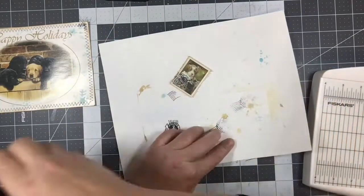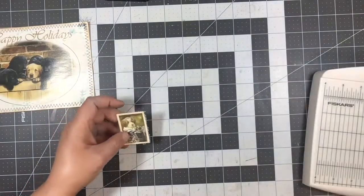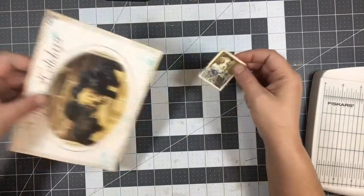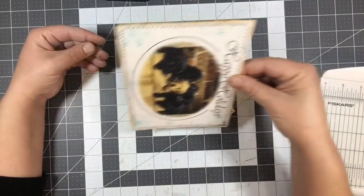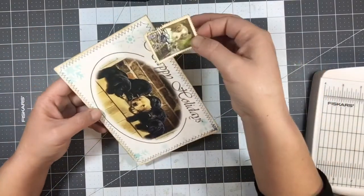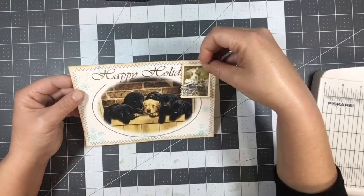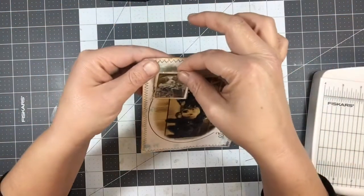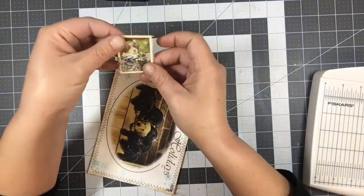Okay, that works. So now this is going to probably be in a pocket — a side pocket, I'm guessing. I don't want to cover up the puppies or anything. If we made it to go in a top-loading pocket, we could hang this off here. So let's go ahead and do that.